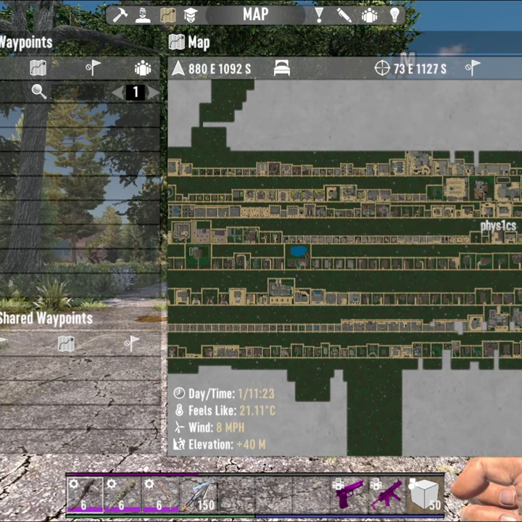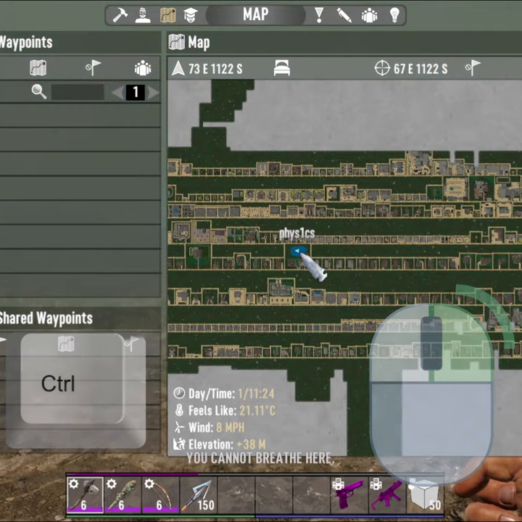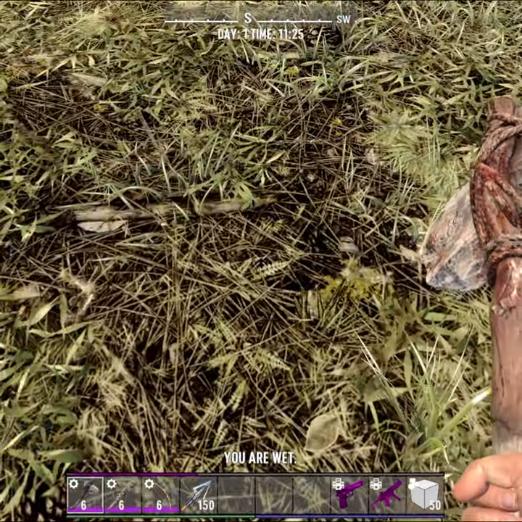But if I hold down the left control key on my keyboard and whilst holding it down, right click, then we appear absolutely on that spot, exactly at the right level without falling and breaking our legs.